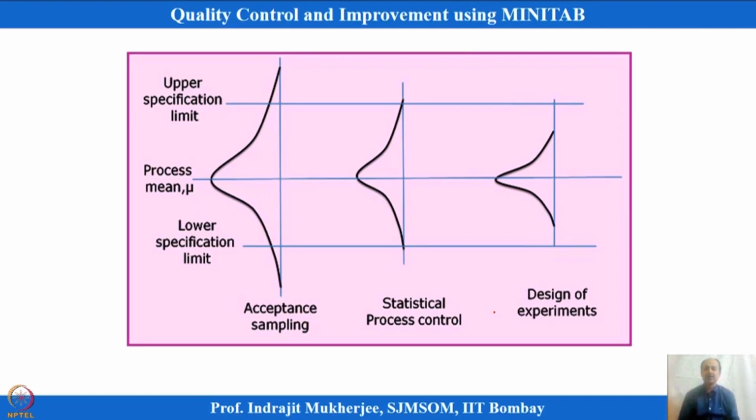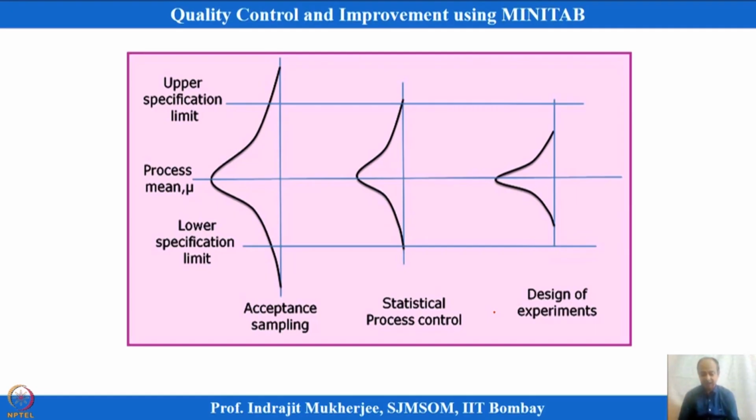Initially inputs and outputs will be measured, maybe on 100%, maybe on sampling, where a few samples are taken. If that is okay, we allow the products to go to the next assemblies, otherwise we stop it. When we take material from outside, we also follow this principle of acceptance sampling, which is inspection, and based on the criteria set, we either accept or reject. But this is a post mortem activity, we cannot do anything, the product is already produced. So we are not proactive here.